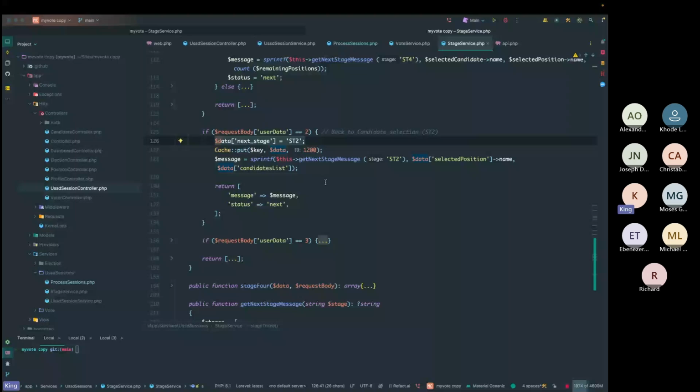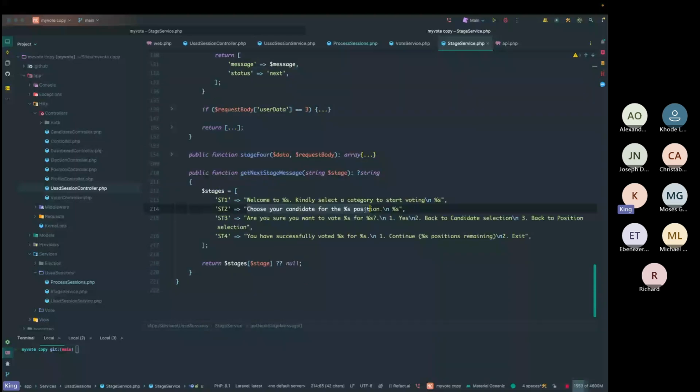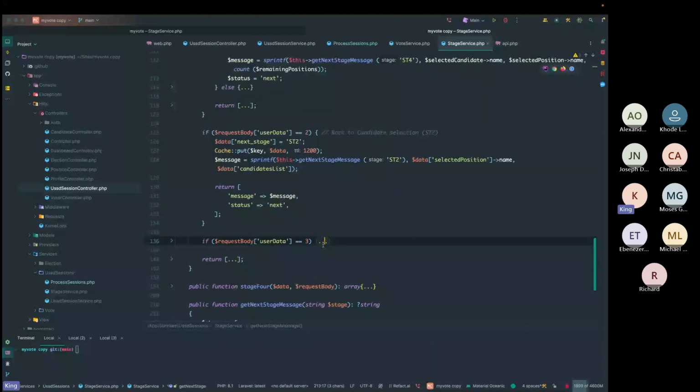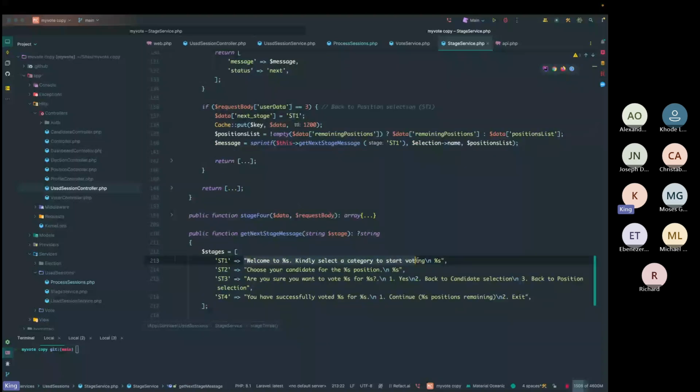So now we'll just go back to stage 2, where stage 2 will just display a list of the candidates for the position. That is back to candidate selection. Or back to position selection, which will take the person to stage 1, which is here, where it will display the list of positions or the categories.